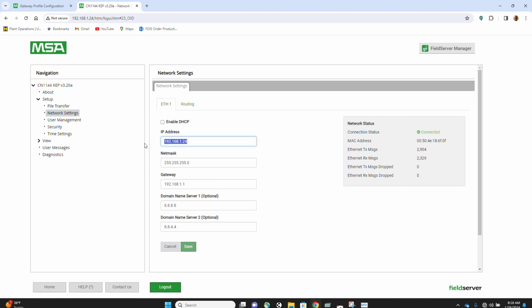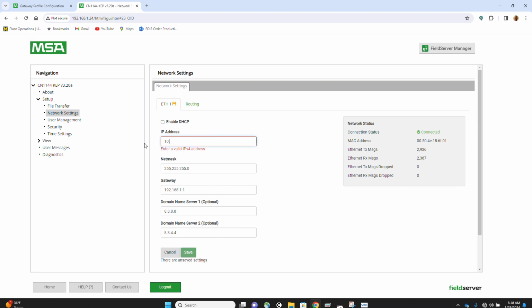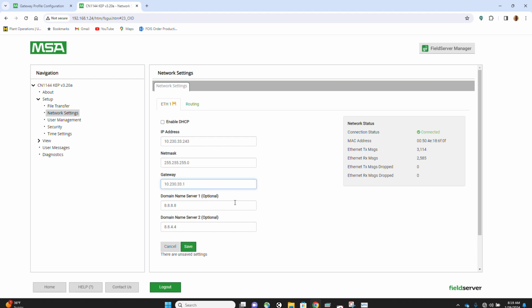Read it off to me. Okay, and then the subnet, gateway. Okay, and there is no DNS servers, probably.